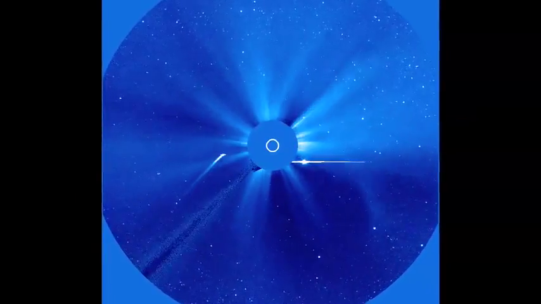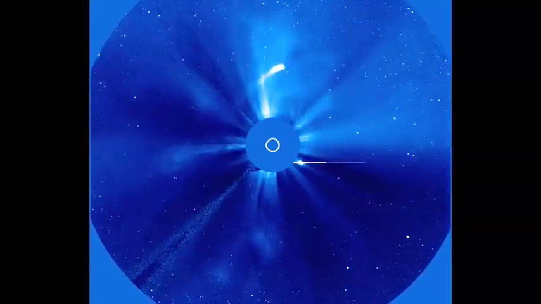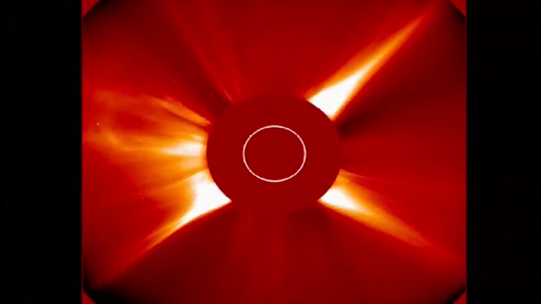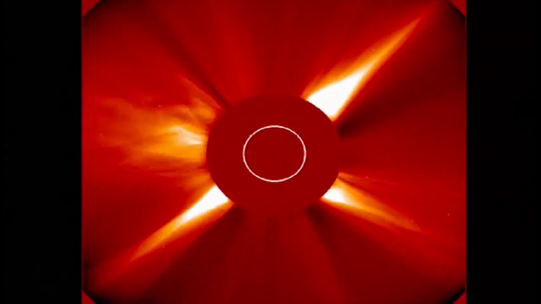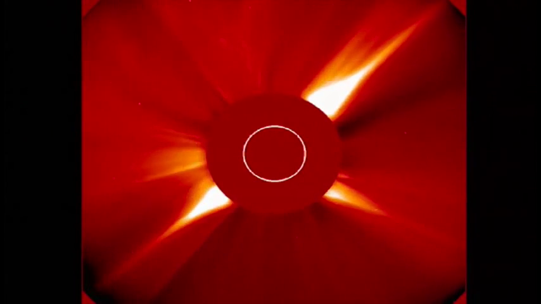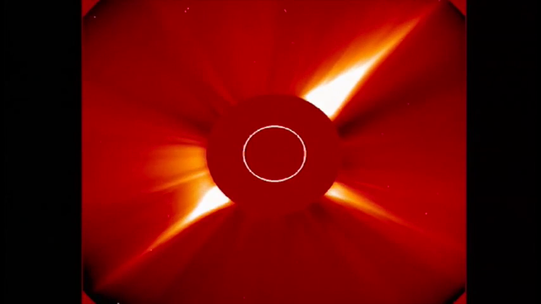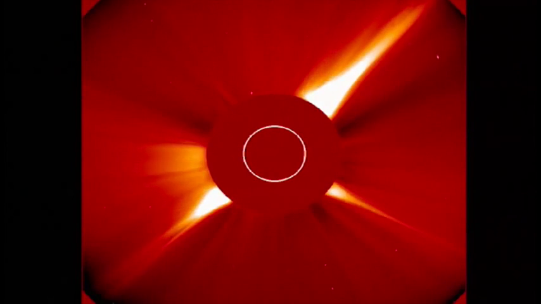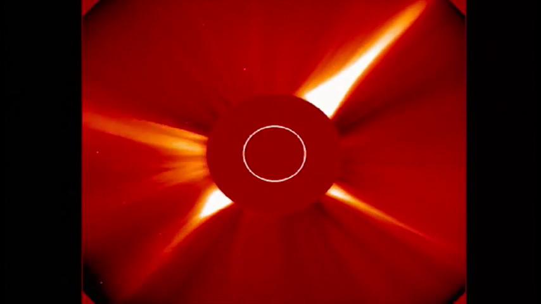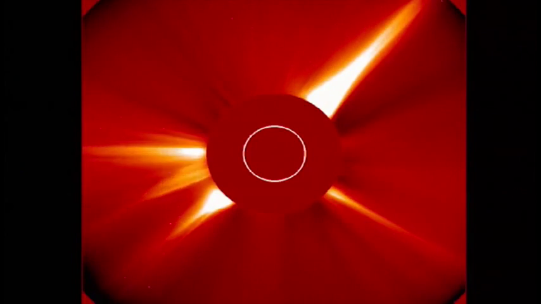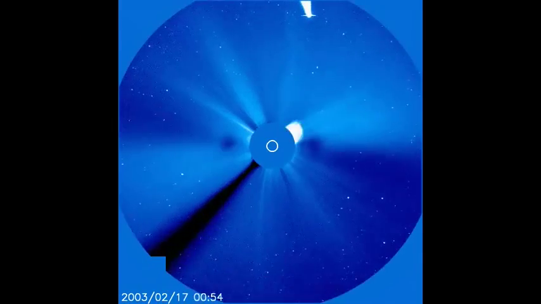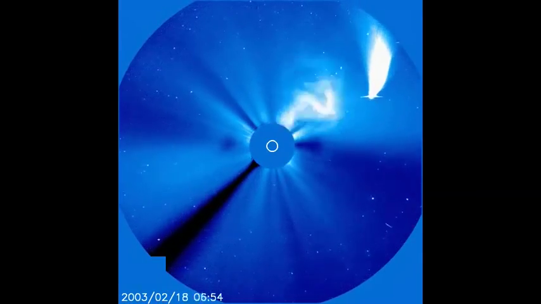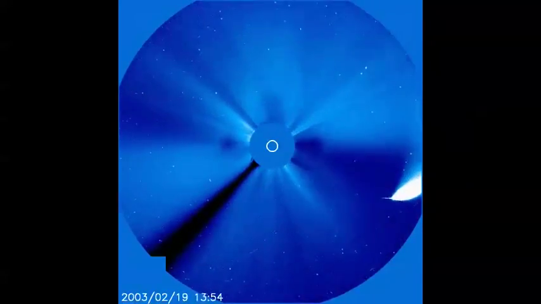One of the ways that SOHO studies the corona is using what we call a coronagraph. A coronagraph creates an artificial eclipse because the surface of the Sun is about 1 million times brighter than this outer structure of the corona. We need to block that bright disk out so that you can see the much fainter outer corona.